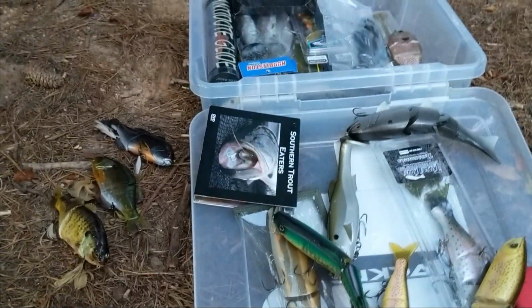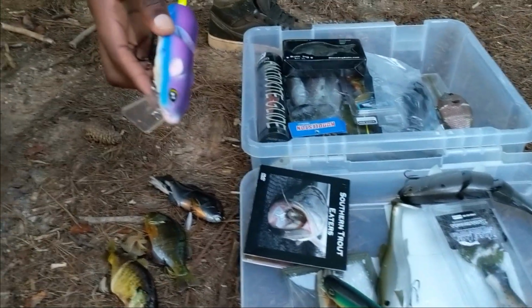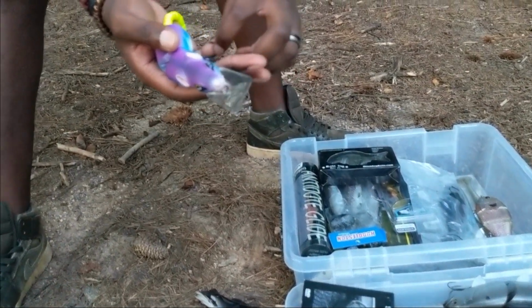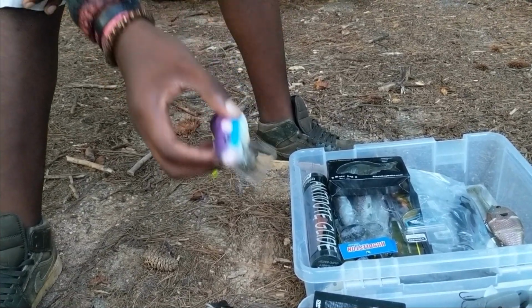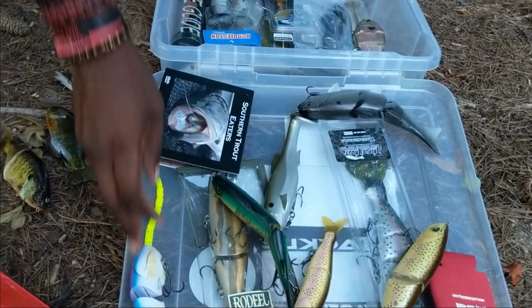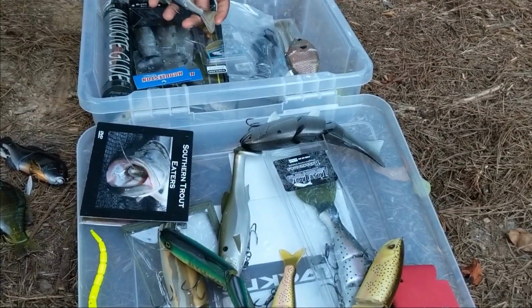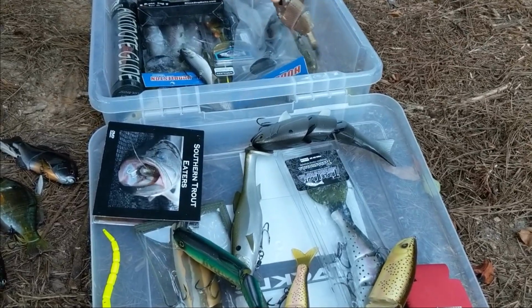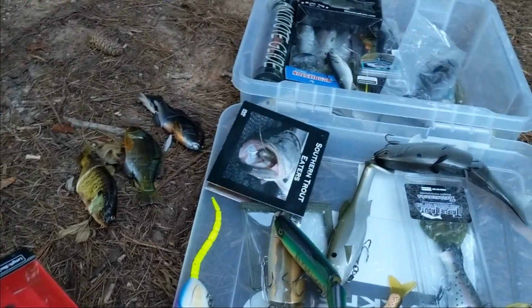Here's the BBZ Rat. This is the best color, the Morning Dawn. It comes with replacement tails, a purple tail and a bright chartreuse one. Really good wake bait. It's not as good as the Nezuma Rat or the Johnny Rat, but it's a good alternative if you don't want to spend $200 for a rat bait. There's the Bull Gill. Oh yeah, sweet. Thinking about getting it custom painted.